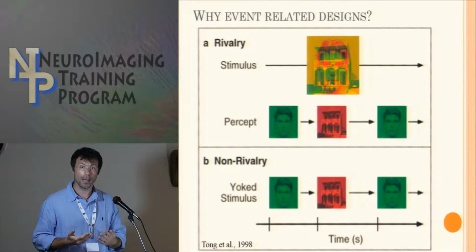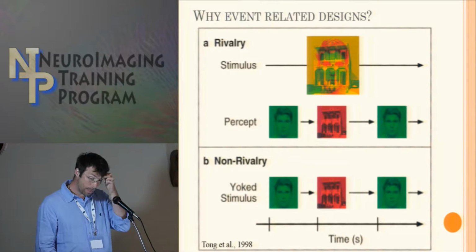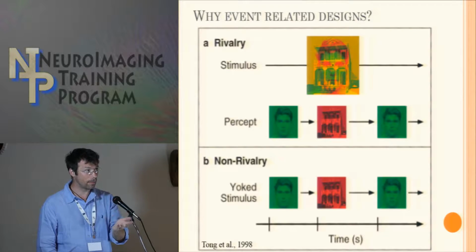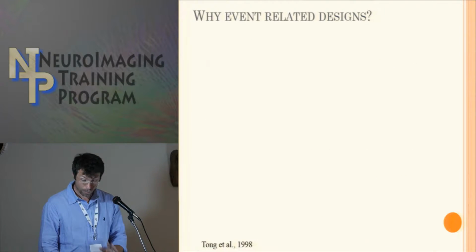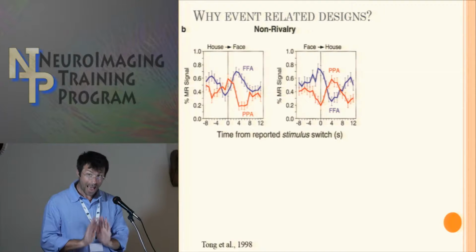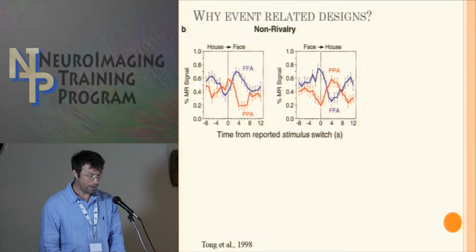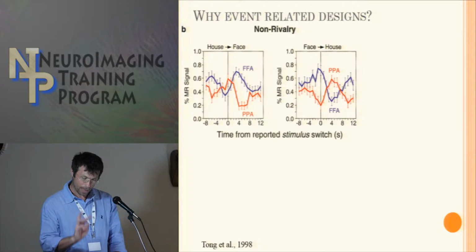So earlier you had the spontaneous switching and you saw face for a little while, house for a little while, and then they recorded when the subject said that things switched, and then they replayed a sequence but showing a real face and a real house. And then of course they'd look at whether these two things compare. So how different is it to have this attentional spontaneous shift versus an actual perceptual shift? Right. And it turns out you get similar activations, and my study that I showed you earlier implies the same thing. So a very clever way of doing it.